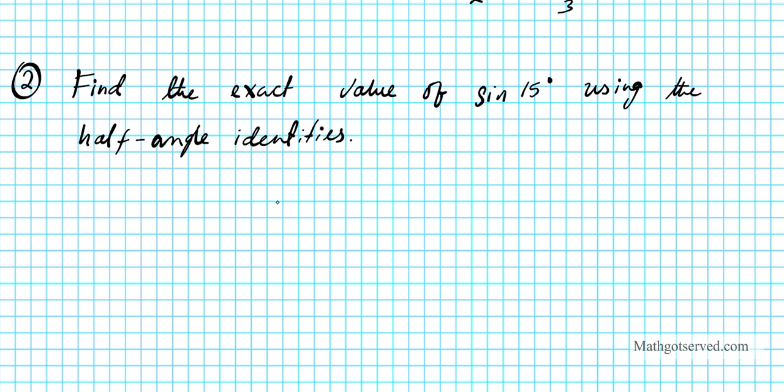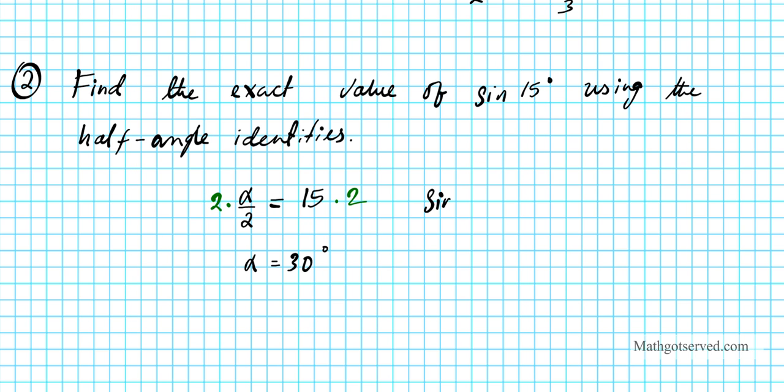So if you're using the half angle identity, what we'll do first is set alpha over 2 to the angle, which is 15 degrees, okay? If I double this angle, hopefully I get an angle that's on the unit circle. So what I'll do is double the angle, multiply both sides by 2, and then we have alpha equals 30 degrees. So this is what I'm going to plug into my formula, all right?